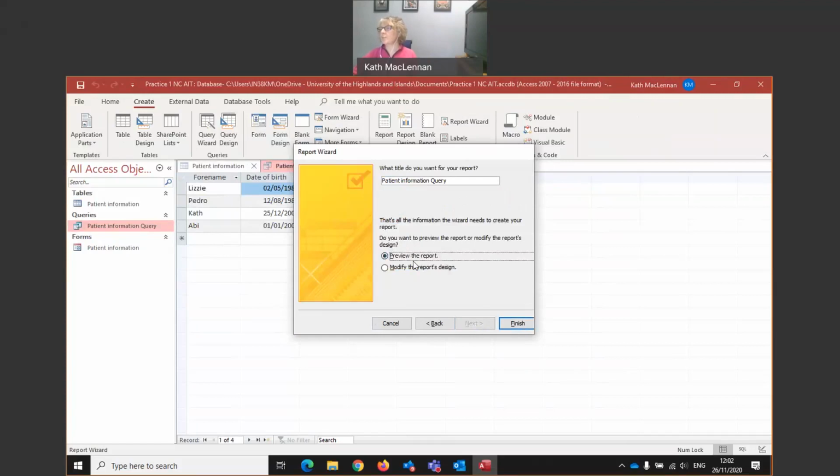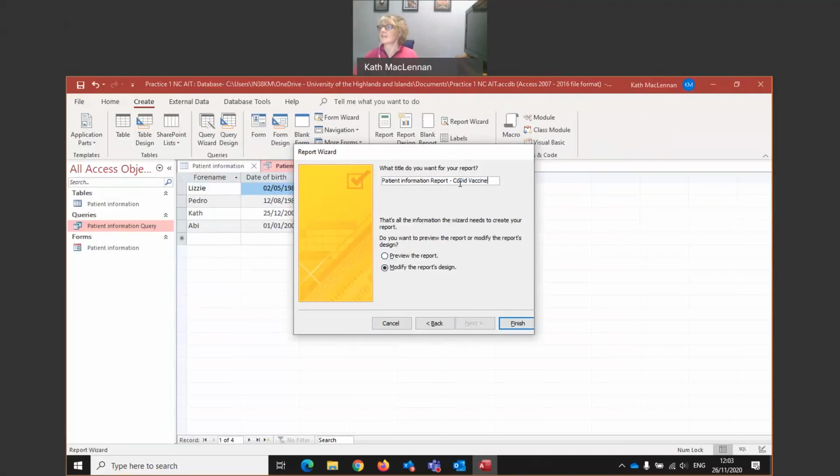Then it's saying, do I want to preview the report or do I want to modify the report's design? In this case, I want to modify the report's design because I'm going to put in a header with my name on it. And what title do I want for the report? Patient information query, that's what the report is based on. But this isn't a query, so I'm just going to call it Patient Information Report COVID Vaccine.